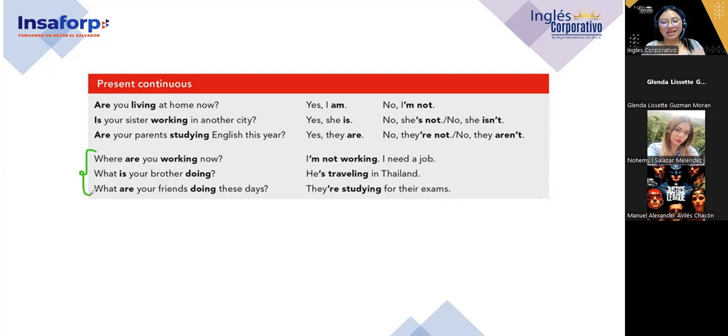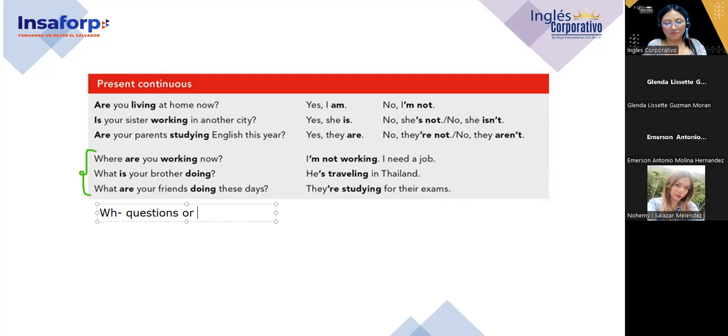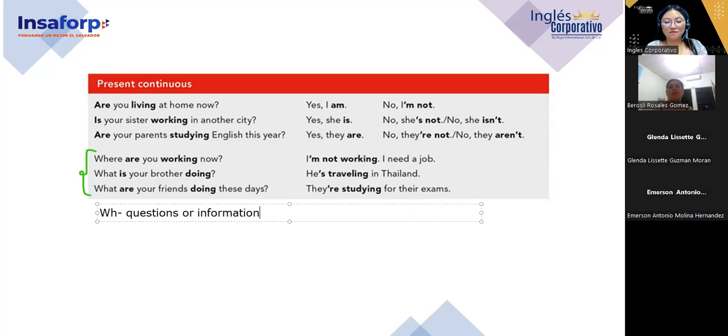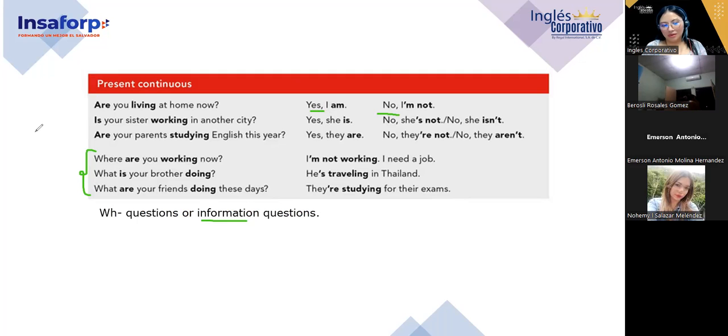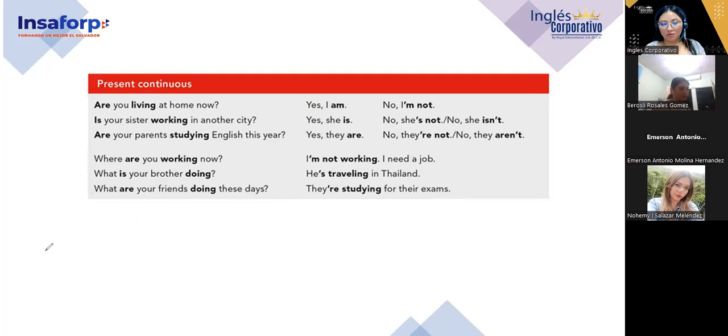WH question. Y hay otra forma de llamarlas, ¿se acuerdan? Se llamaban words. Not really. ¿Qué necesito para responder una WH question? Interrogative. Hay una palabra clave. Look. Complétenla. Information. Entonces se llaman information questions. Porque necesito información. Así tienen que enlazar las ideas. Necesito información. Necesito un yes o un no. Yes, no questions. Information questions. ¿Para qué? No sintamos que es información diferente si la veo en otro lugar. Are you living at home now? Are you living at home now?